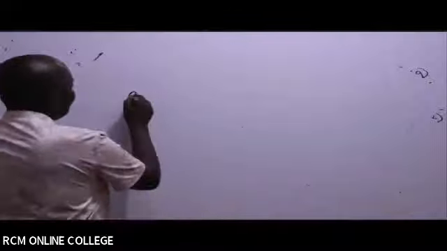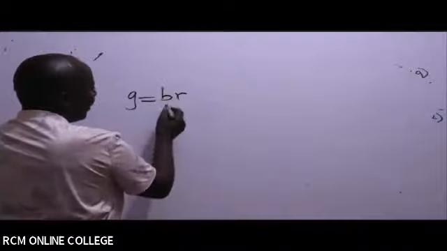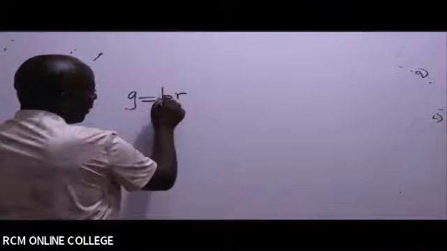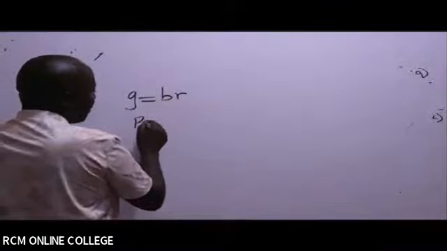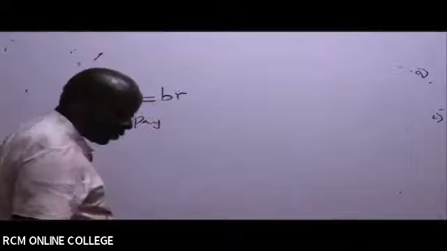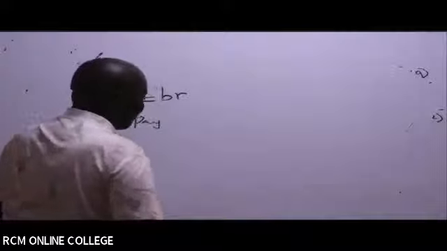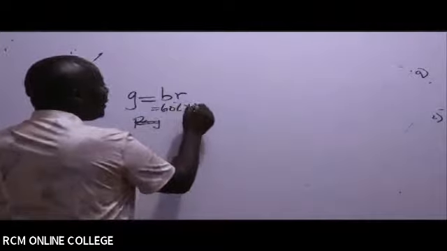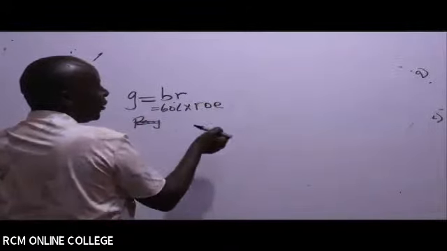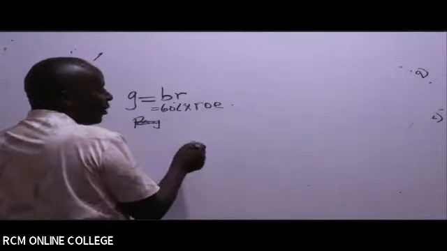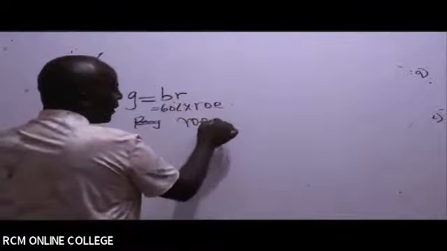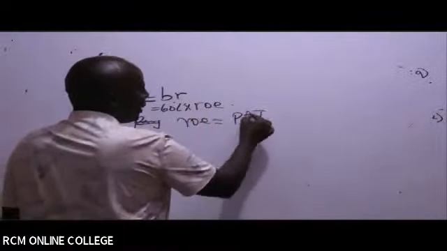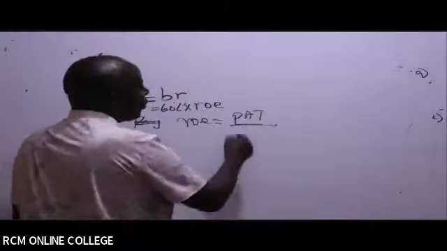So remember, growth rate is b times r. Retention ratio, in this question, not the payout ratio, they give me the retention ratio directly, 60%. But this is return on equity, which will not be given by your examiner. You must look for it. And how do we get this return on equity? It is profit after tax divided by equity itself.